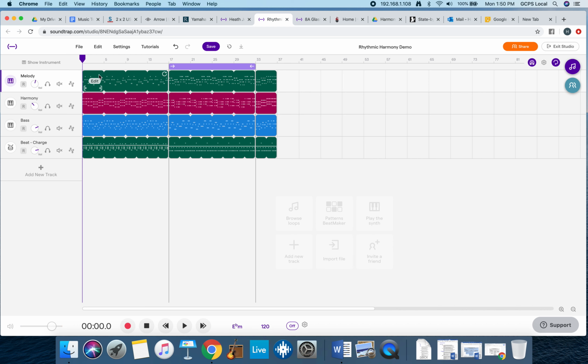Now, once I have this first phrase looped 4 times and the second phrase looped 4 times, I have my first 2 sections of the song, which will be verse 1, chorus. The next part of the song is to actually repeat the first phrase and the second phrase again. So this time I'm going to click and drag to highlight my third phrase, and I'm going to slide it over all the way to 65 here on my timeline.